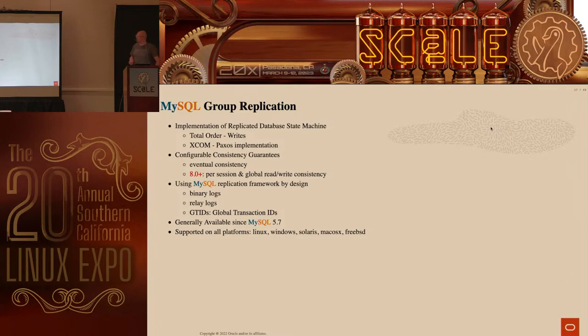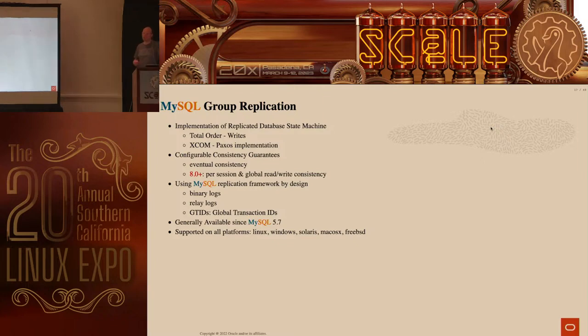There are a lot of settings that you can do. For example, you can configure the consistency levels that you want. By default, it's eventual consistency. So if you write to the primary and you read it immediately from a replica, you might still see out-of-date data. However, if you set it per session or global, depending on what you want, you can enable consistency to say that when I read something, I want to make sure that it's the absolute latest. So if you read something from a secondary, it will make sure that everything that's committed on the primary will be seen as well. So it might increase some waiting on that.